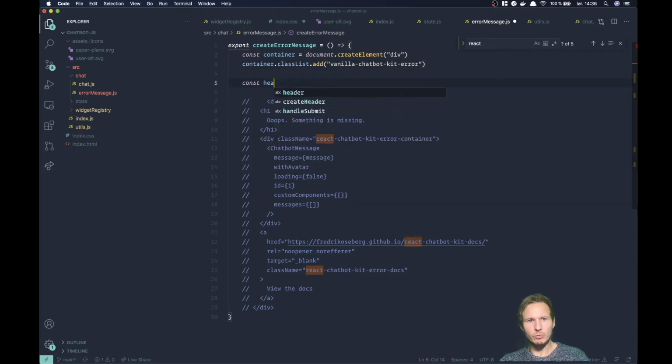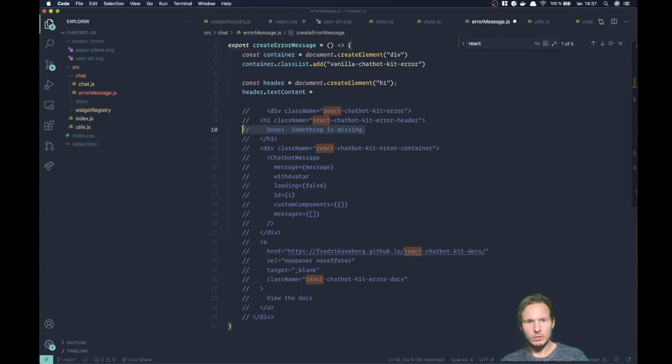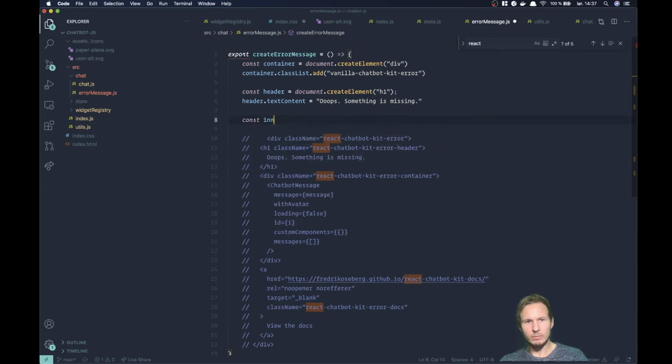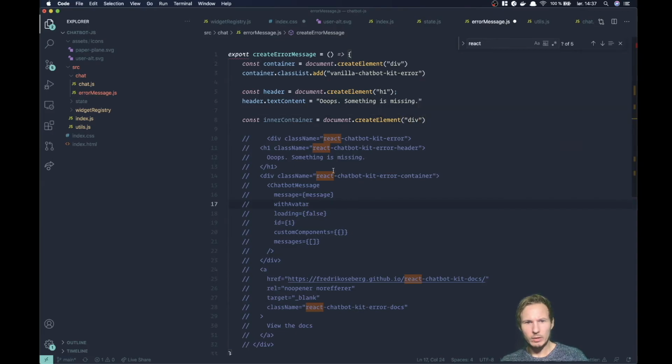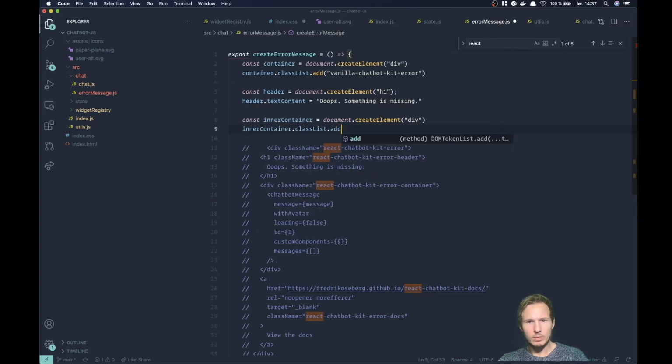And then we're going to create a header element, h1, and we'll say header text content equals, and we'll just put this in here. And then we have an inner container. That's going to be a div as well, and it's going to have this class name. Need to change that to vanilla as well.